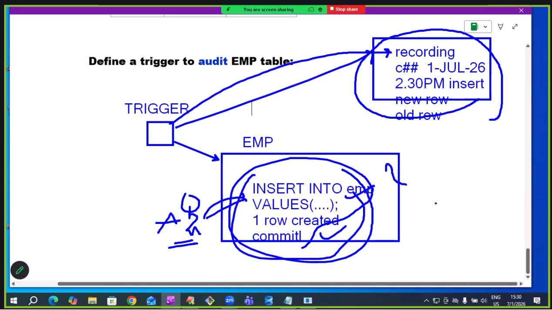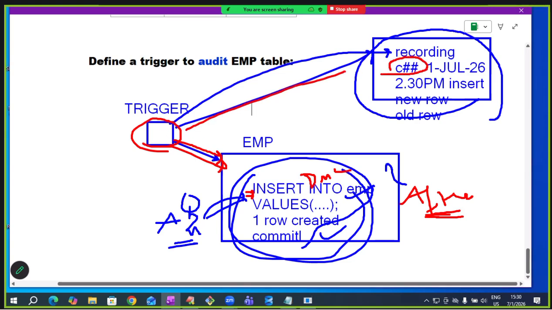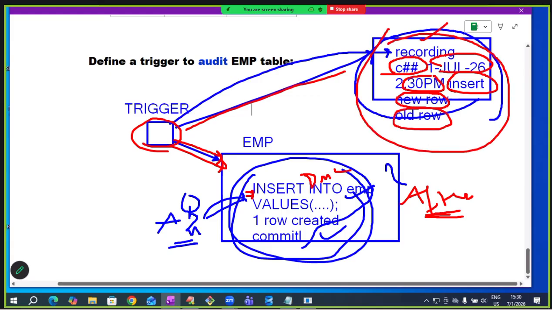But in the background, this trigger is watching this table. When the user submits an insert command, after performing DML, first the DML should be performed. Without performing DML, you cannot decide that the user performed that action. That is why an after trigger is required now. First DML should be performed, then the trigger code should be executed. This trigger inserts which user, on which date he accessed, at which time, which operation he performed, what is the new data and what was the old data. Everything it records in another table.